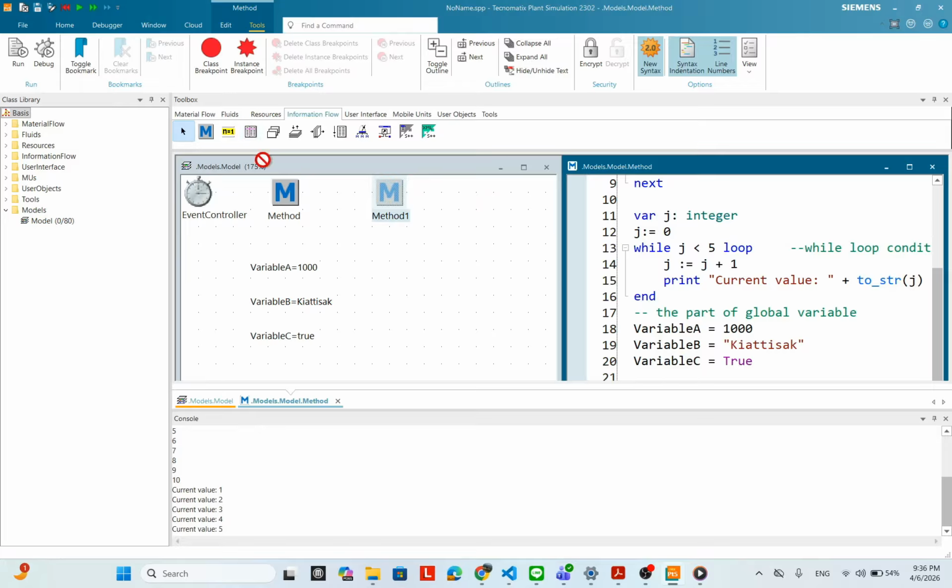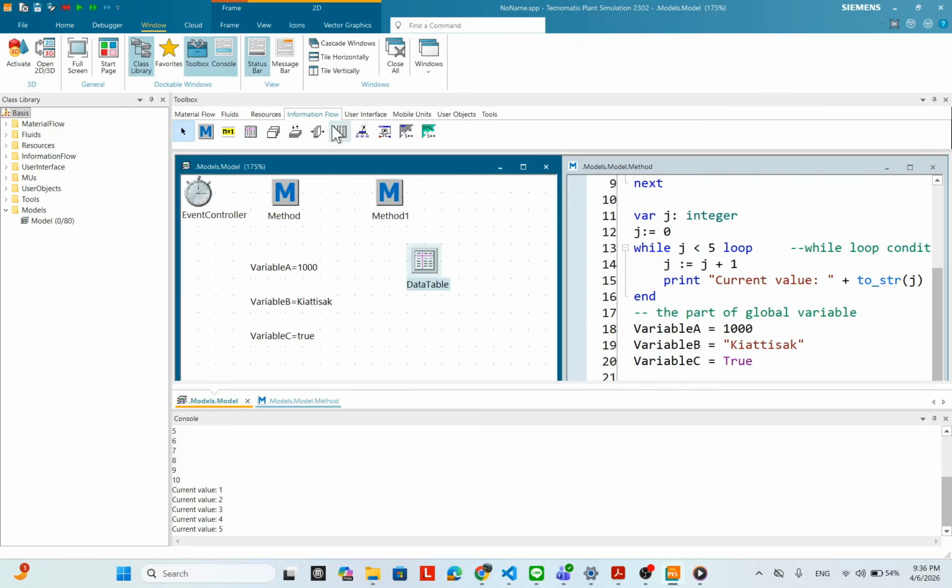I will show you the information flow and select the data table. Right now I show you how to access a cell inside of the table. Cell by cell, you can access inside. You need to read and write a specific cell inside of the table. How to do that?